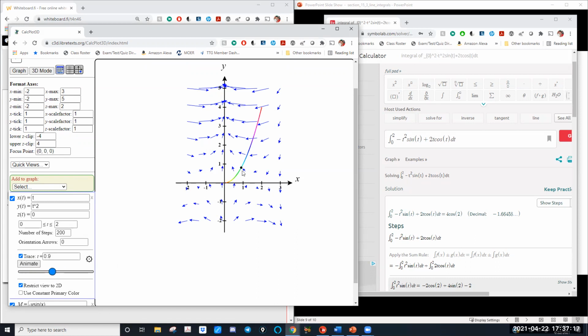And we can see right there, the vector field's perpendicular. So it's having no influence on our particle as it goes along its path. But as we get up here, look at that spot right there. Now we're kind of starting to go against the vector field. And we see that the magnitude of the vectors is getting larger. So it makes sense that we're getting a negative answer, but a small negative answer. All right, so we can actually get a visual of what's going on.